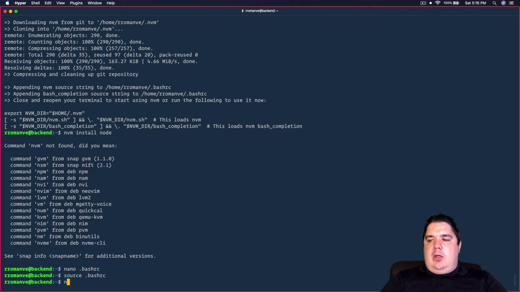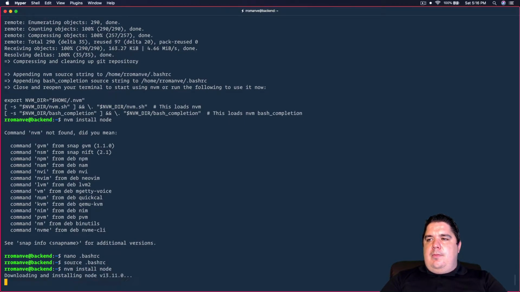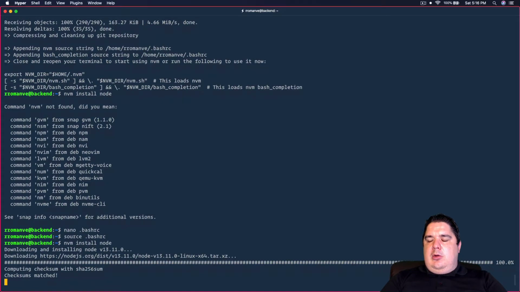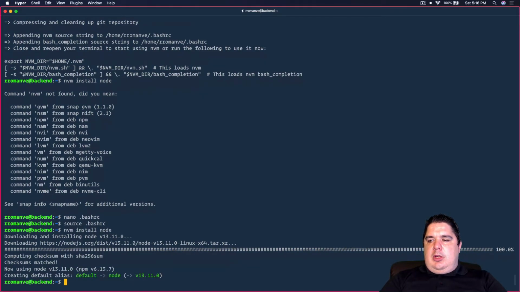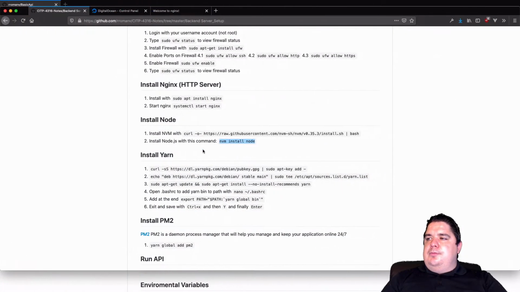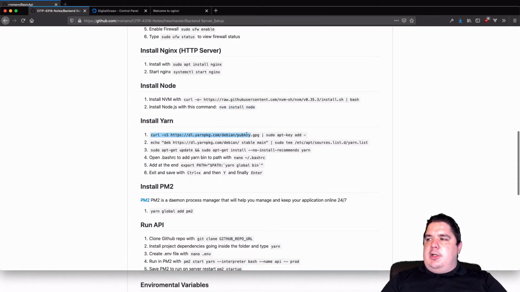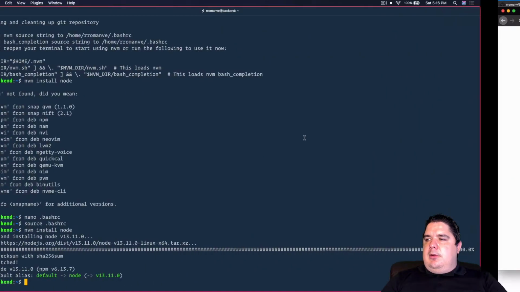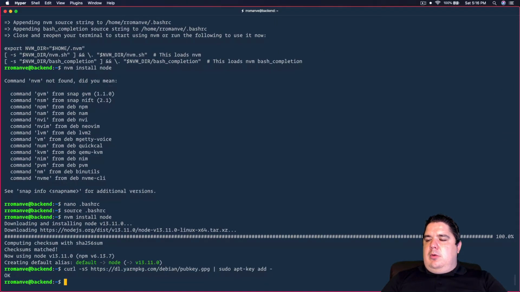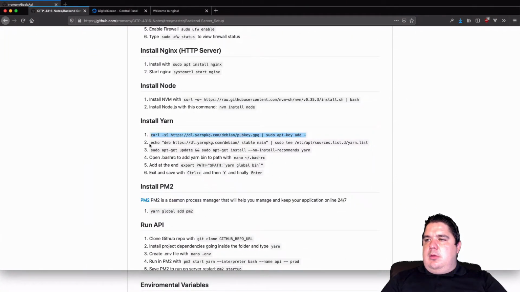And now we can do npm install node, and we're going to be installing Node.js in our server. It's going to take a minute. Perfect. Now we're going to install yarn in order to install dependencies and everything that we need. So we do this. Perfect.